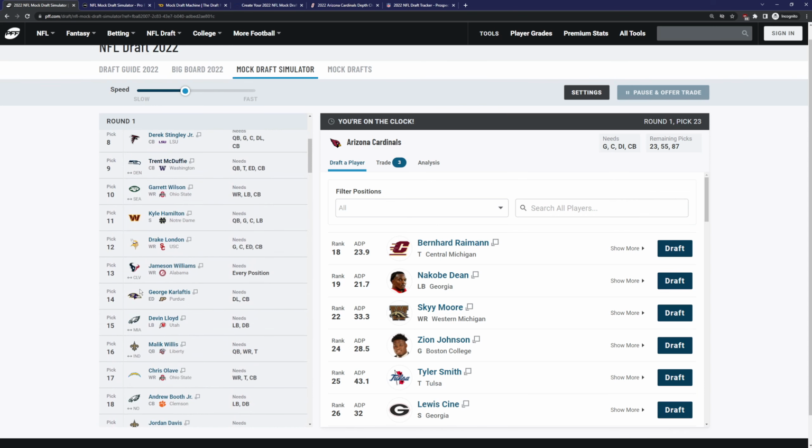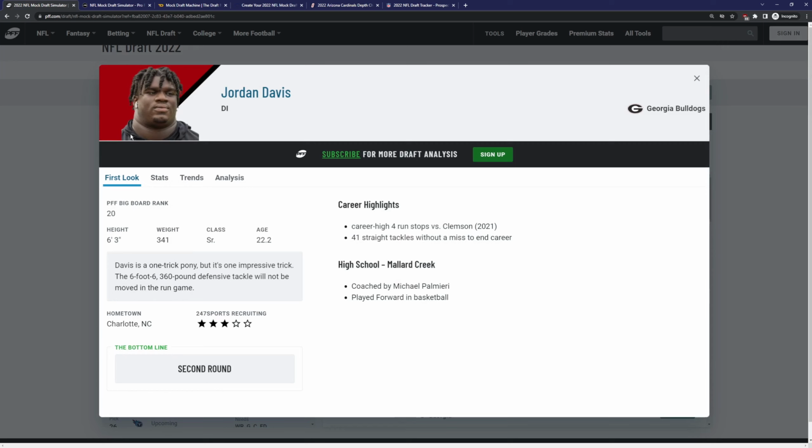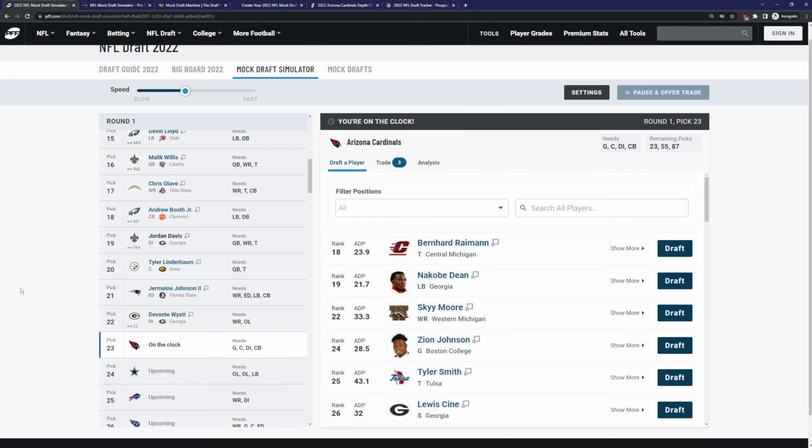Defensive lineman, I would love if Jordan Davis could fall. This dude is just huge. I would love to have an absolute beast of a human being in the middle of our defensive line to stop the run game. The Cardinals just got ran over. That would be nice.